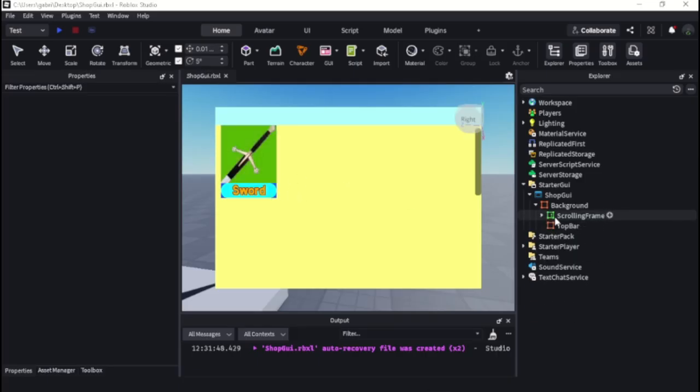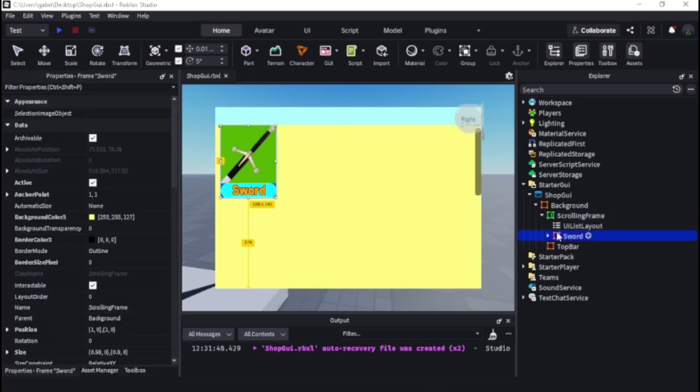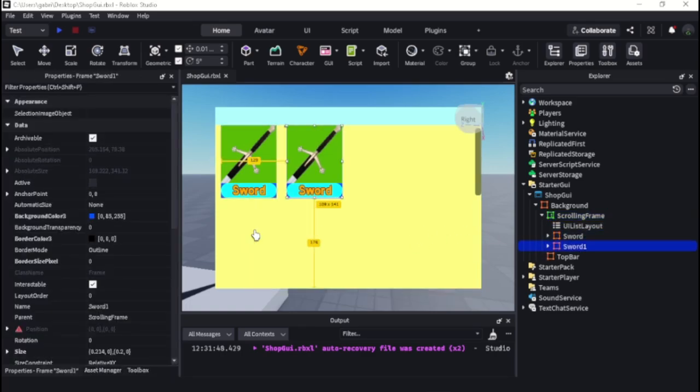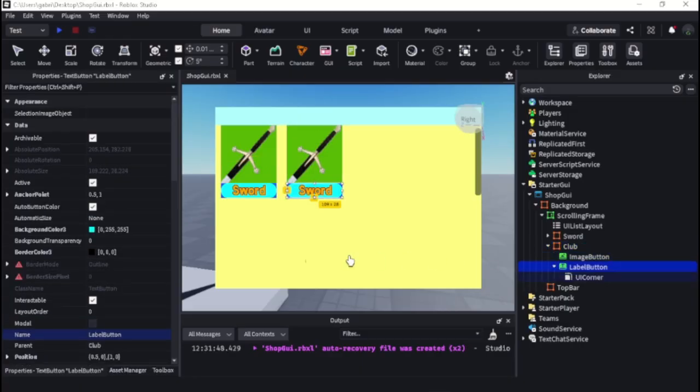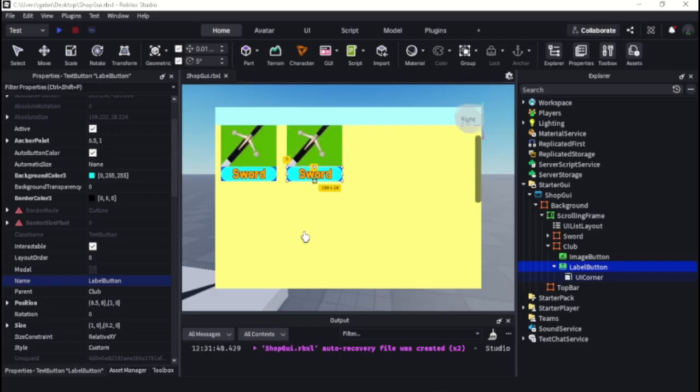And then we could just duplicate this a few times. We'll call this one something simple like club. Image, we got to get the image. This takes time and stuff. And then, of course, you want to change the height of the scrolling frame.